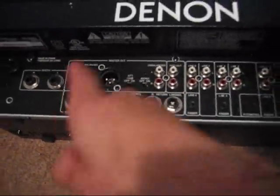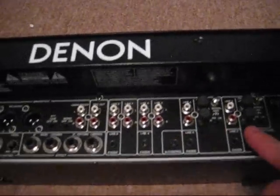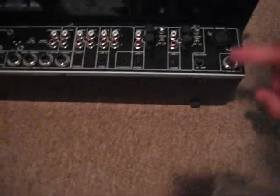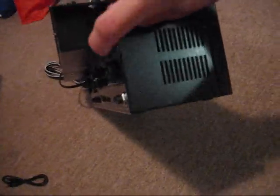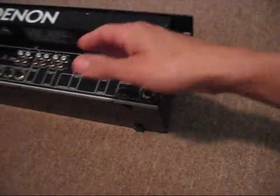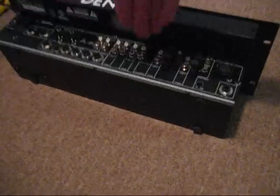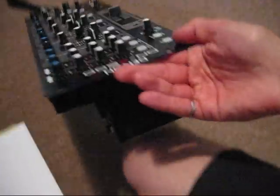Balanced output XLR, which is what I was looking for to go to my JBLs, and then all your line inputs, and of course you can do 2 phono, 2 record players if you want. Microphone is here, and one of the neat things about this one too is you see how it's sort of recessed. The cables here, they're recessed, so it's really nice when you put it in the mixer. All the connectors are sort of underneath and hidden, so you don't really see them. So that's a really nice feature. My old mixer is not like that, so that's quite a cool thing.